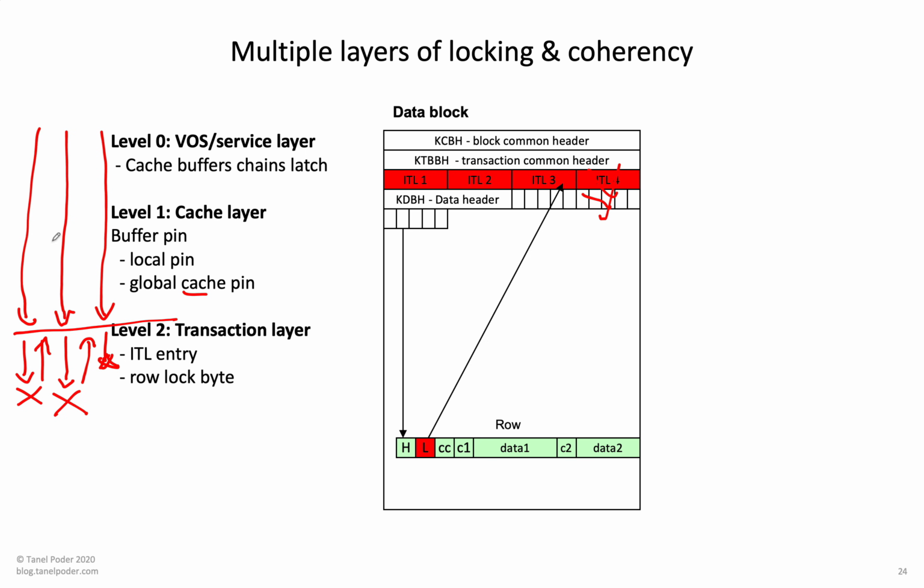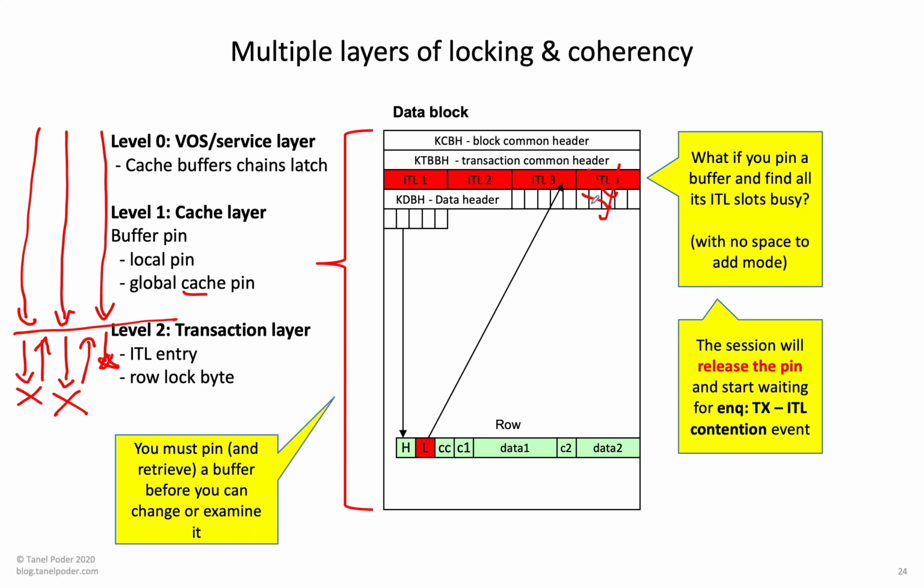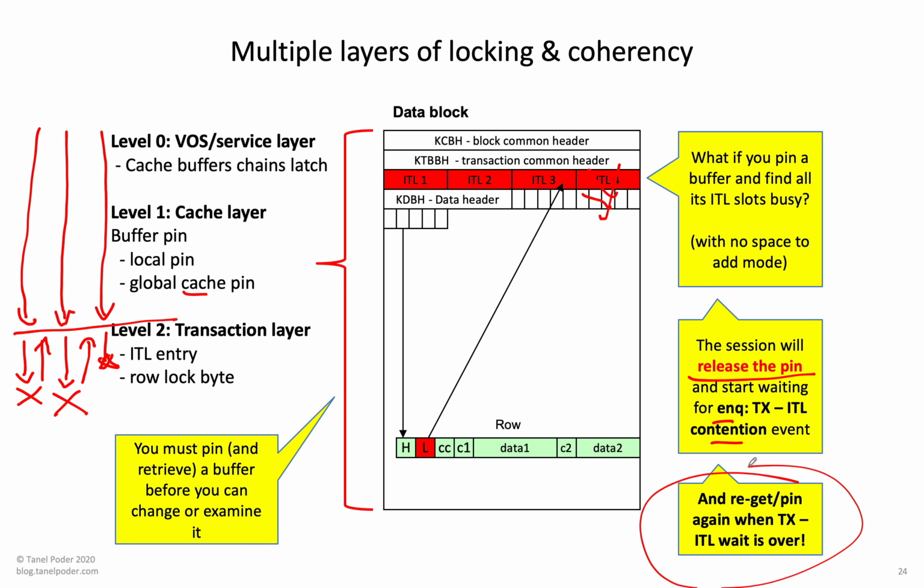So that's multiple global cache waits and multiple ITL entry waits, because when we cannot do things in the transaction layer, we release the pin. If we kept the pin in exclusive mode, nobody could proceed. Others cannot even come and commit their transactions if I have this block pinned. So I have to release it and try again later, until we finally got lucky. So it's like a loop. We got in a loop until we got lucky.